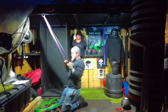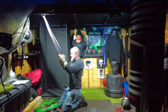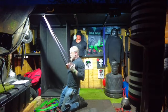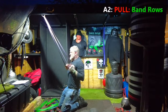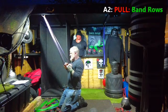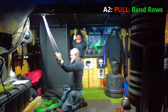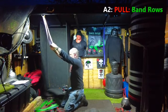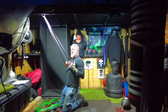1, 2, 3, 4, 5, and then slowly release for 5. As soon as I get full extension, pull again. Isometric, slow, eccentric. So the concentric contraction, the positive part, is explosive. Pull as fast as you can.